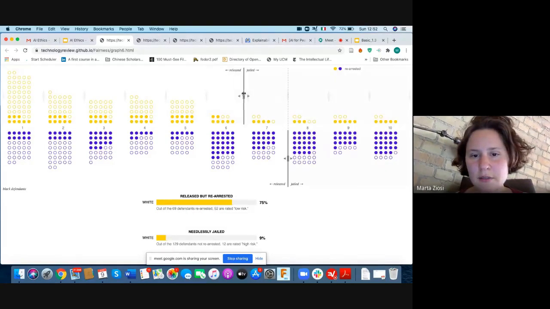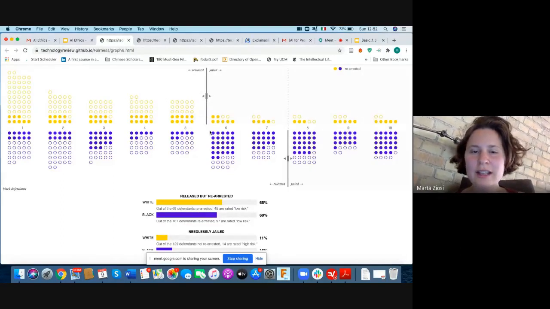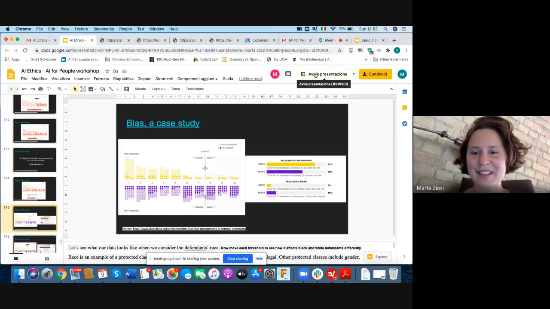Yes. If we play around with it, we see that if we use different risk scores overall, so different standards for people of color and for white people, we would actually achieve much better, much fairer rates between the two groups. It means that by using different standards in terms of threshold, we would be treating white people as well or as badly as people of color. Did we solve the problem? That is now the bigger question. Now we're going to see.